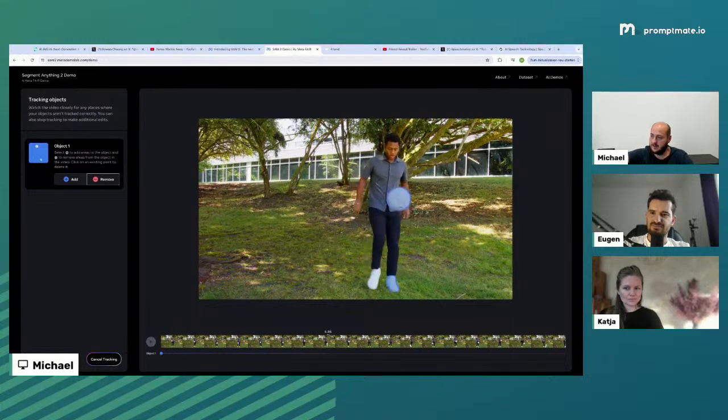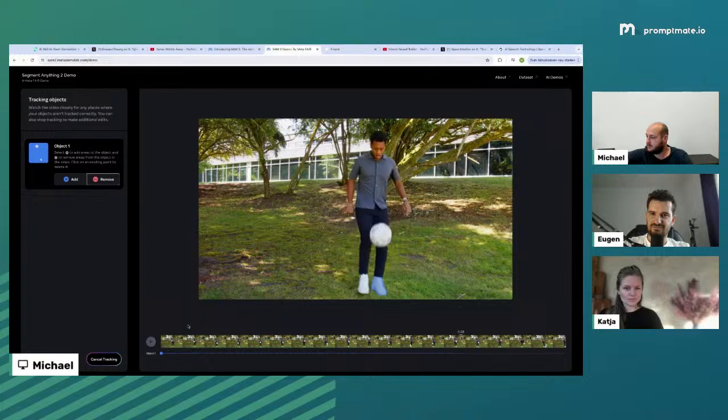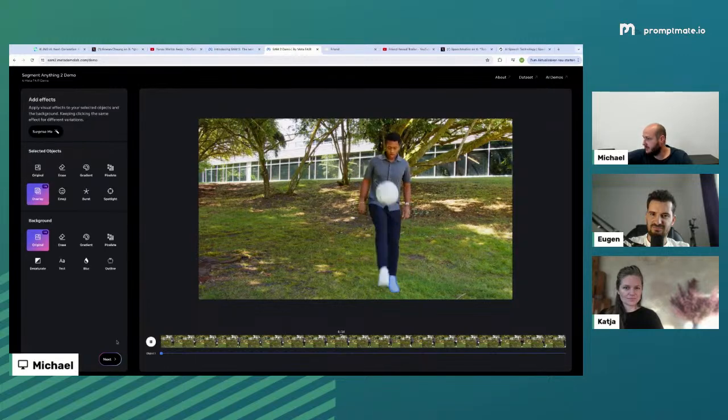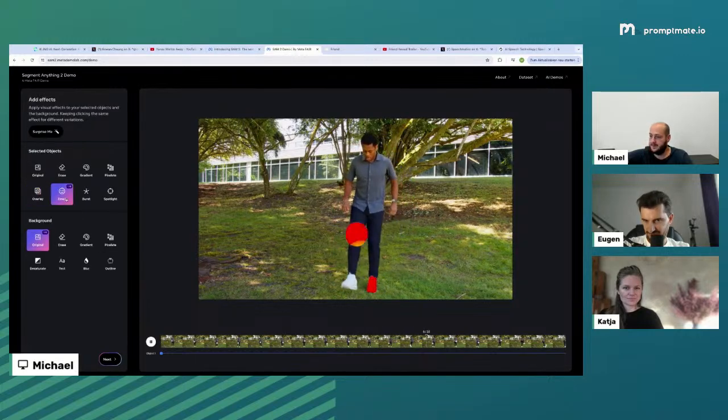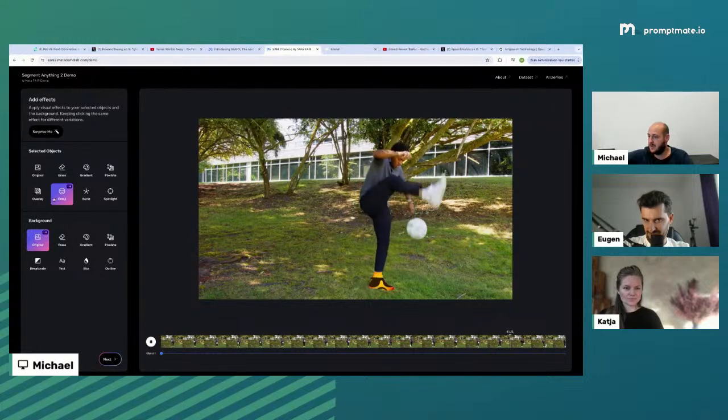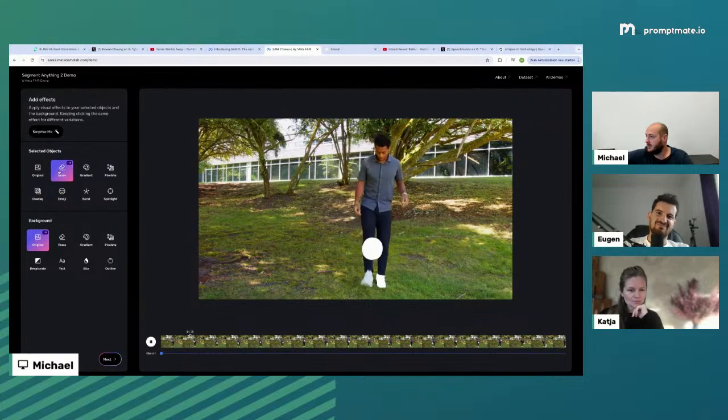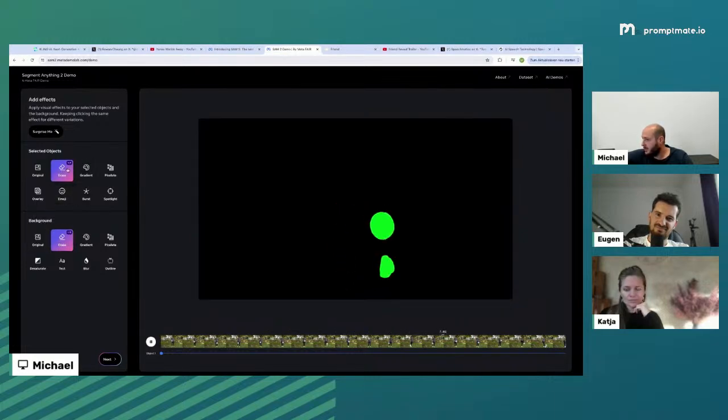And you see that the objects are tracked, and you can then also do some sort of replacement or erasing. You can also erase the background and just show the parts which are in the front.